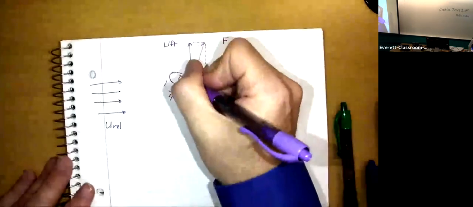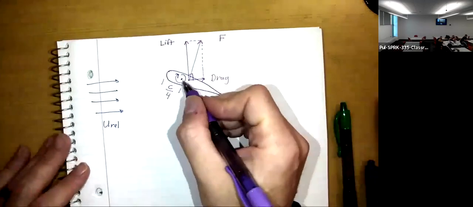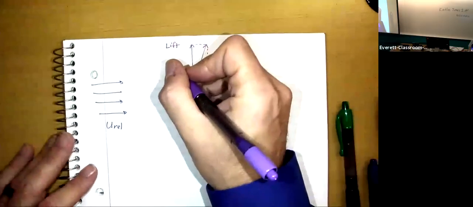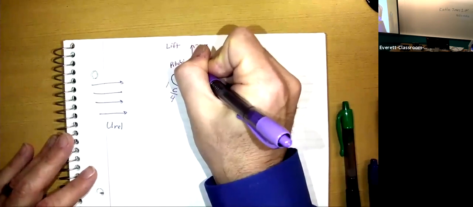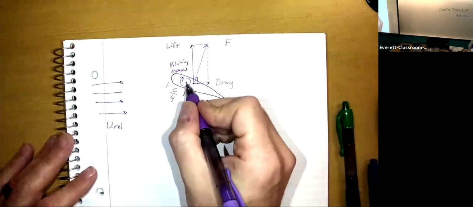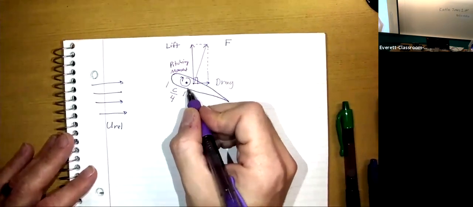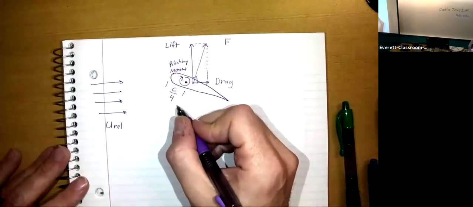Okay, so this moment, and of course the moment would be, actually I'm not seeing the right-hand rule. I'm not really sure if it could be coming out of the page or into the page, but this is the pitching moment. And this point that we say the pitching moment is acting about, it's got a really clever name. It's called the quarter chord.